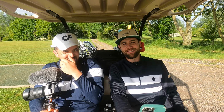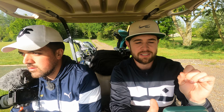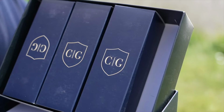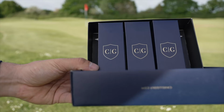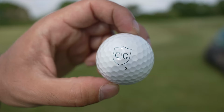Right, so let me go through a little bit of the technology that goes into these golf balls. I won't bore you too long because I know it's not the most interesting of topics, but just so you know what you are buying if you decide to purchase these balls when they are released, I think at the latter end of July. Both balls are cast urethane covers, incredible durability and greenside control, and we'll test the durability a little bit later on. Three piece on the S and four piece on the X, with varied compressions to suit individual golfers' needs. Both balls have 332 dimples, which you hear a lot on premium golf balls, similar to the Pro V1 and TaylorMade. The balls are pending USGA and R&A approval, but they have all been made within USGA and R&A guidelines, so they will conform to being used in all golf competitions.